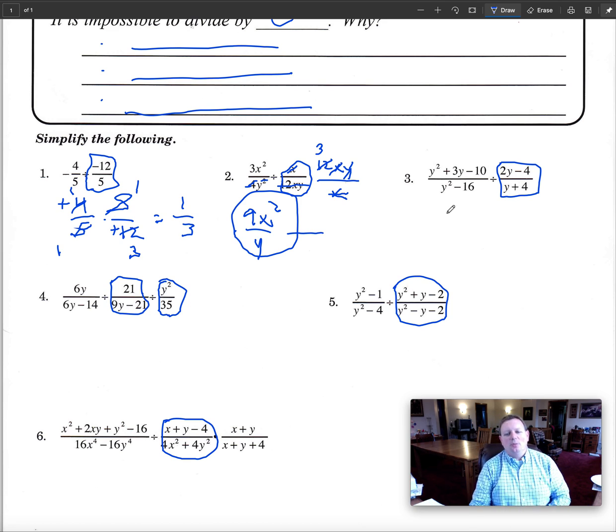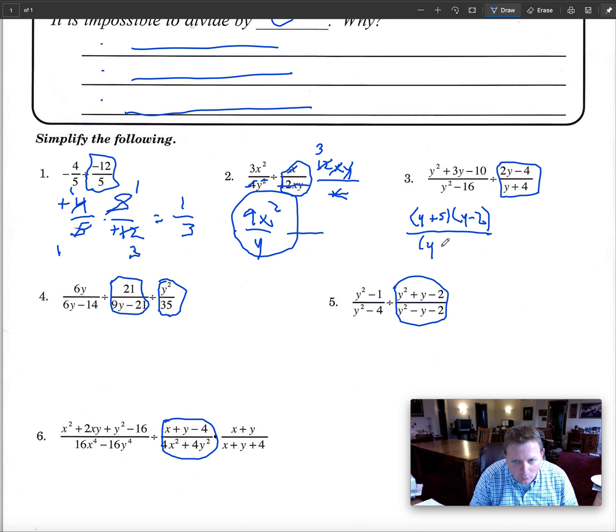Okay, so on this one, I'm going to factor and flip at the same time. So this factors into y plus 5 times y minus 2. And on your homework, you have to be very careful to make sure that you are always factoring. Some of you weren't factoring on the end of the homework that you sent me just now. You got to make sure that you factor. I want to see the factoring. Maybe while you're eating a tangerine. y plus 4 times y minus 4. And that's what that factors into. And then we're going to flip the second one.